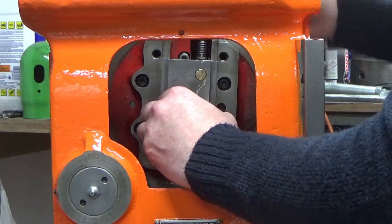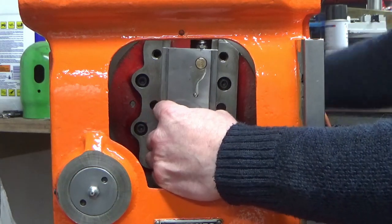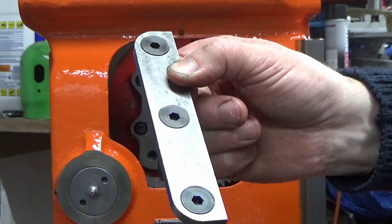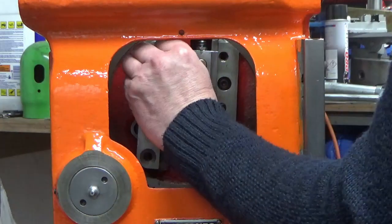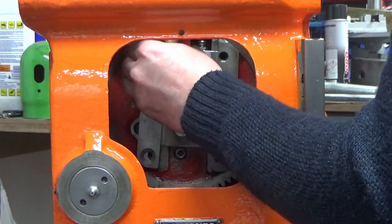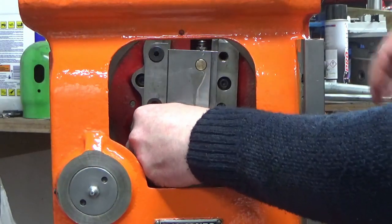With a bit of luck it fits, which it does, and that should now move nice and freely, which it does, on the lead screw for the adjustment for the stroke length. That's fantastic. And then the next job now is to fit the two retaining pieces that hold that in place, and they've all been cleaned up. I'm fitting them on the same side that they came off, just in case there should be any difference. There were no shims or anything under these. These were just fitted directly on. So I'm hoping that's all going to be fine.